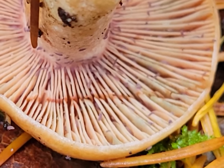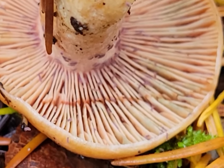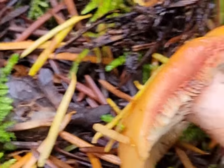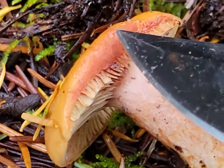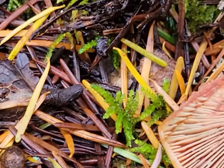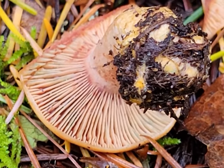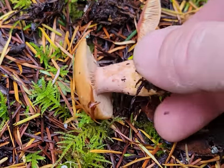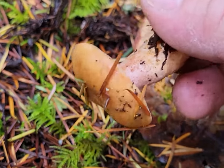There are a lot of bugs on this one — that would make me want to avoid it. But this mushroom, with that green staining and the red bruising — this is a Lactarius. You'll start to see the milk coming out of it; it lactates. Because of that green staining under the gills, I think this falls in the Lactarius deliciosus group, which — yes, deliciosus as in edible. You can eat this mushroom, though this one is just totally covered in bugs so I would avoid it.